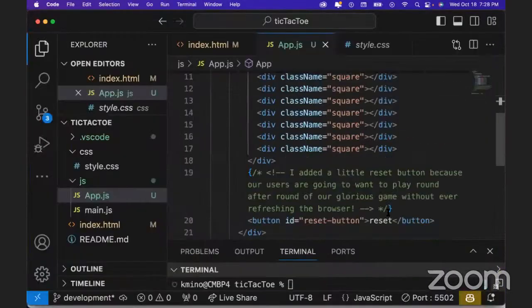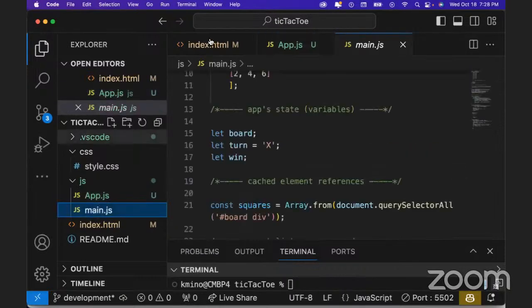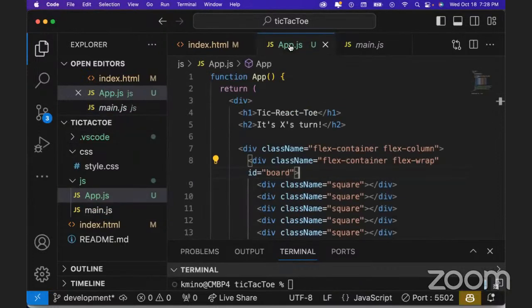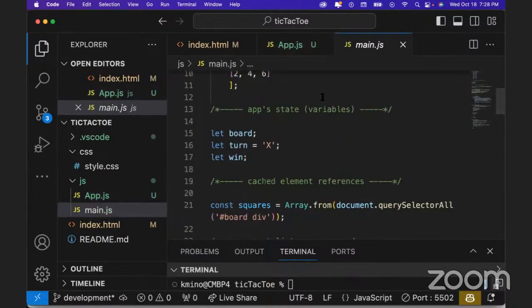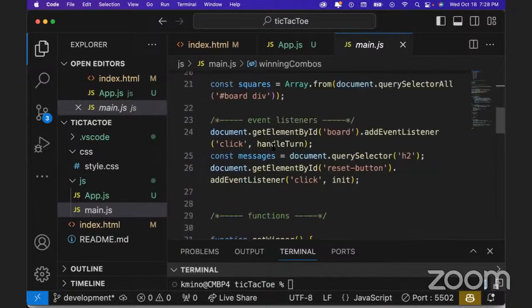All right, boom. So let's add this logical stuff to our code so that we can actually get it working and get things interactive. So now we need to just add the game logic that we had in our main.js to our app.js. And to do that, let's just do a super quick code review of what's going on here. It's going to be easy because I kept some comments in here when I first did this that speak to what the particular sections of this JavaScript are doing.